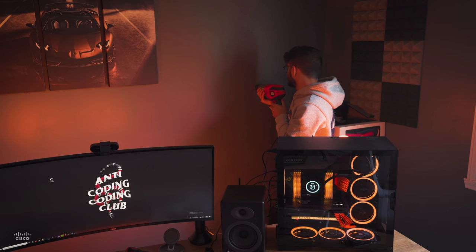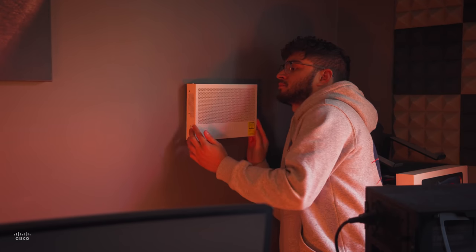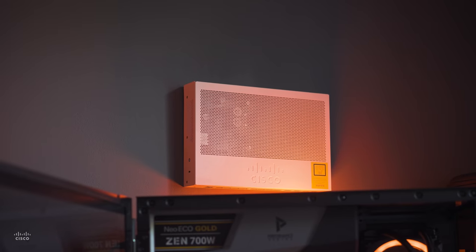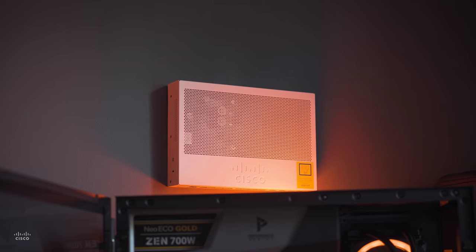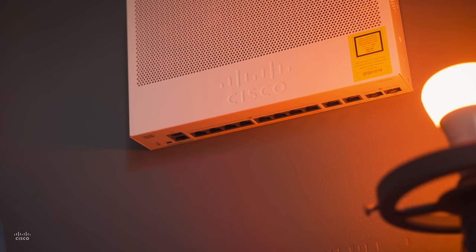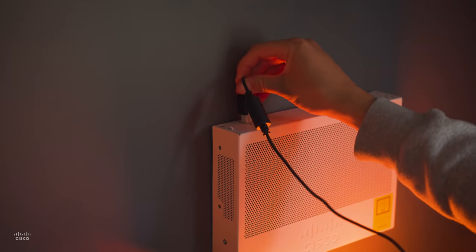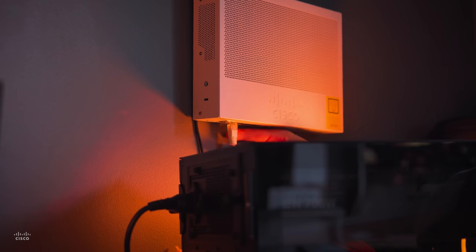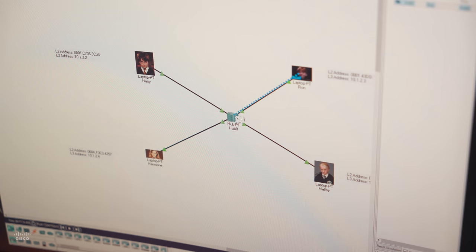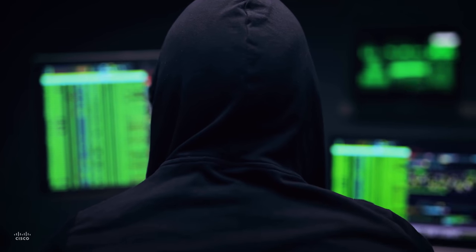On top of all of this, I kept a spot for my networking setup. Lately I've been looking for a reliable building block for my office network, and Cisco has finally been able to deliver that for me. My CBS350 switch allows for all my computers to connect to each other over the network. This all happens reliably and securely since you are limiting your internet traffic to desired devices, unlike a hub which just sends data to everyone in the network until the right person gets it, which is a hacker's wonderland.